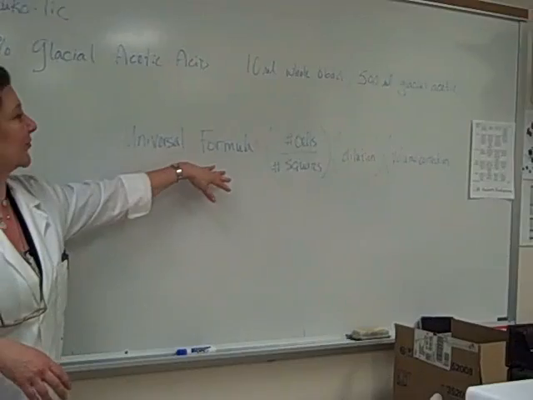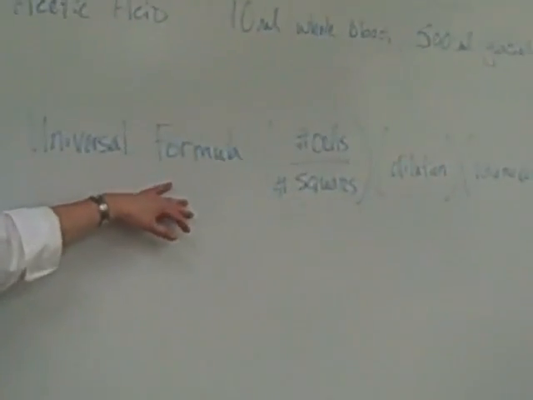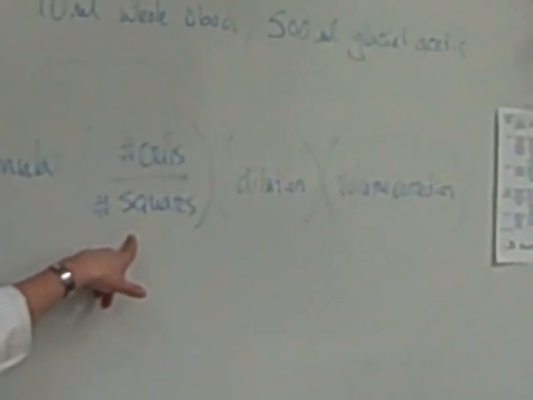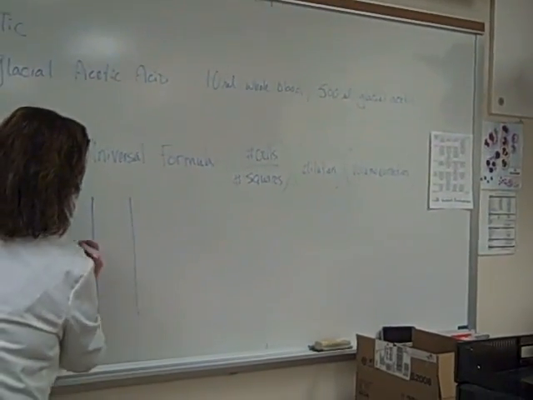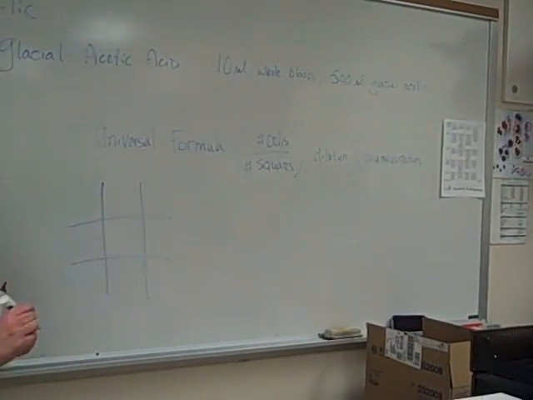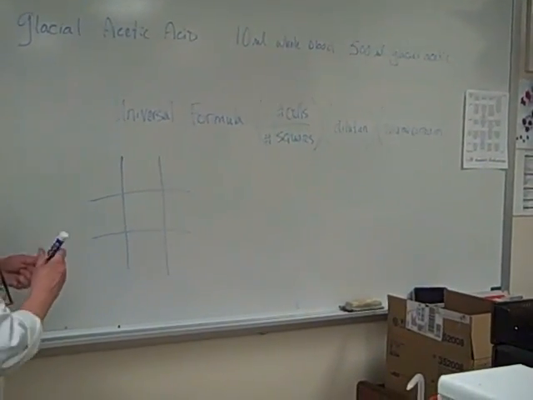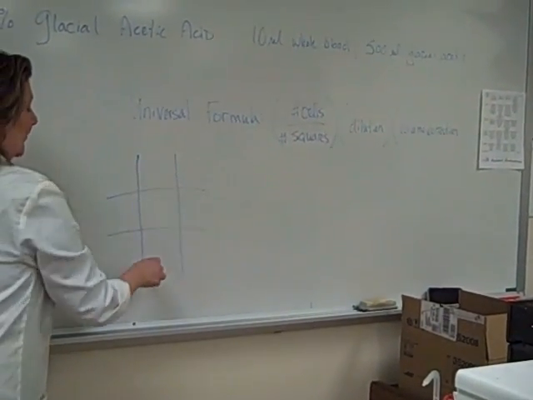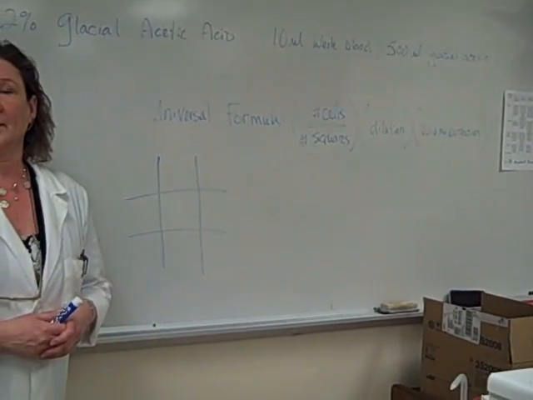Our universal formula that we talked about yesterday, we're going to figure out the total number of cells. And how many cells do we want to try and count? At least 100, divided by the number of squares. Today we're going to be using the large squares. So there's 9 large squares on our Hemacytometer grid. And I'm typically going to count the 4 outer squares first.